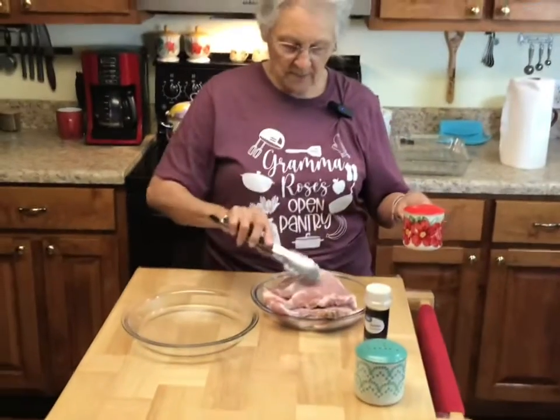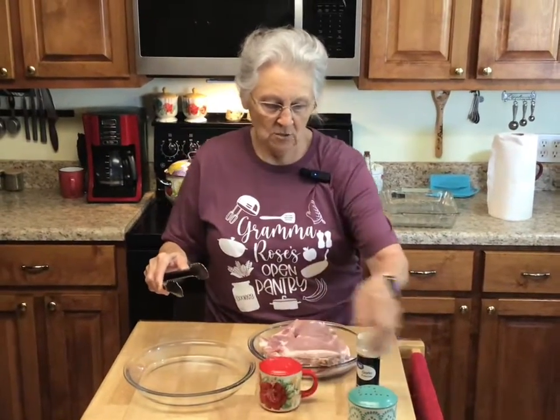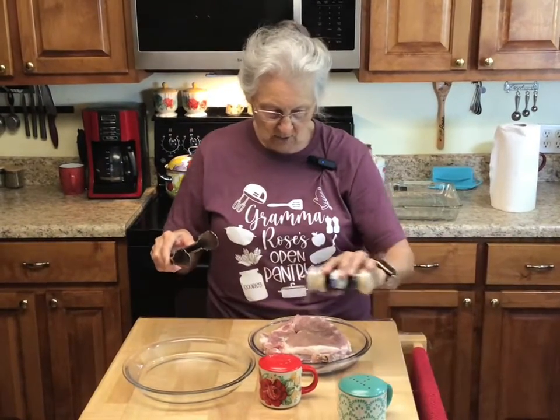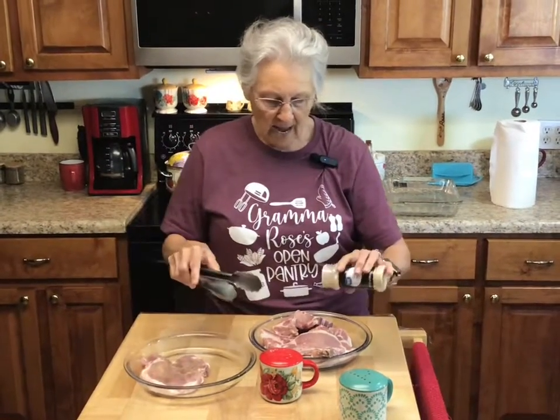All right. All I'm going to do, these are just bone-in pork chops. So I'm just going to salt, pepper, and a little bit of garlic. I'm just going to do the garlic and pepper on one side.